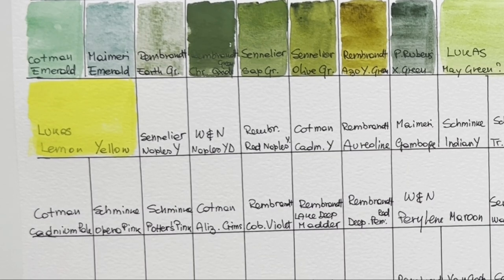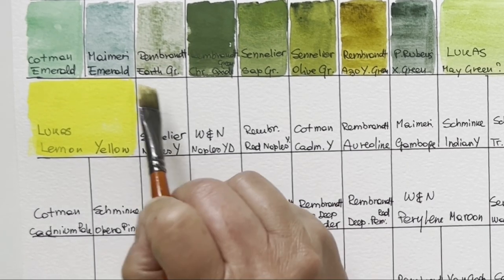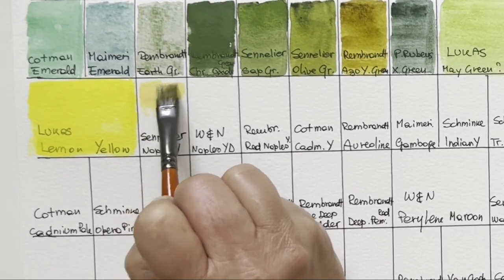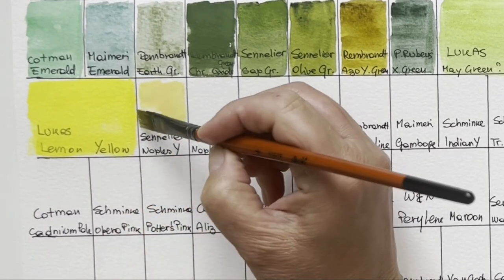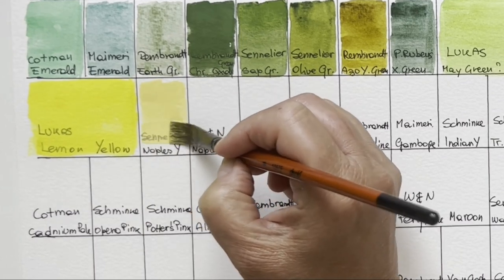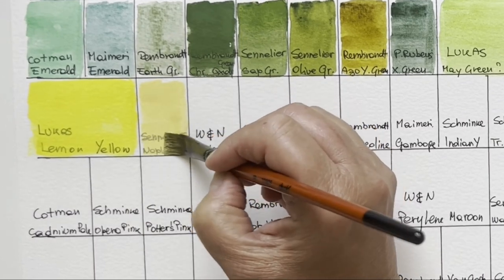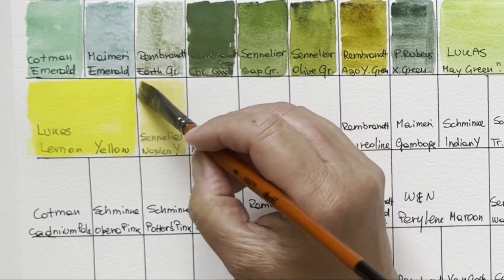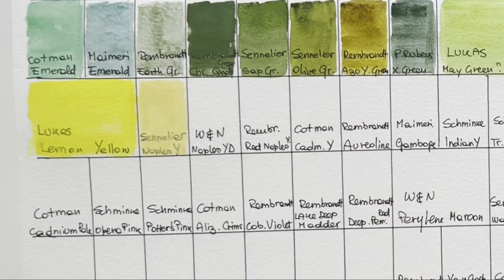Then I have a color that I use a lot, and it is Naples yellow by Sennelier. Oh, what a nice buttery warm yellow. Great for sky, great for underpainting, great for background. This has white in it, so it's kind of opaque.